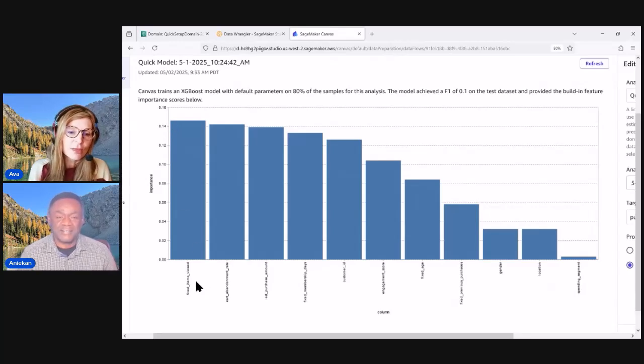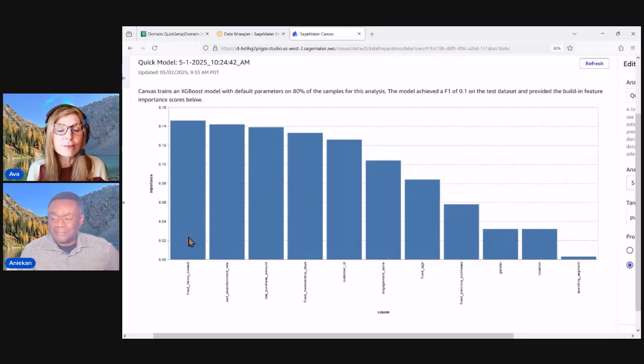Right? Interesting. Okay. So according to this quick model, and again, that's a quick model, keep that in mind, it looks like the items viewed was the highest, the most important feature, but it's only at 0.14 on a scale of 0 to 1. So what that suggests is that there are actually several columns. So abandonment rate, or purchase amount, they seem to be pretty high as well. But it's really helpful to see here which features are most important for your model. So that's what I wanted to show you, folks.